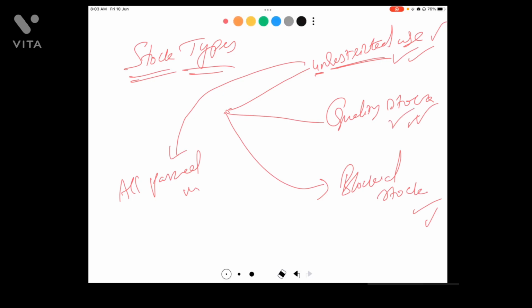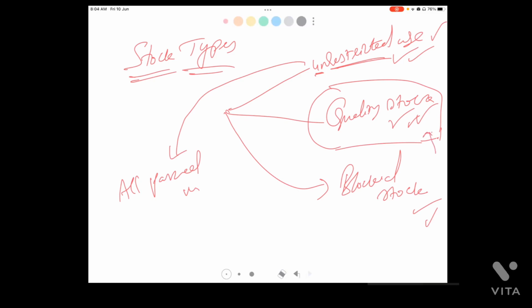When it comes to the quality stock, these are goods still waiting for quality inspection. The quality check is not yet completed, so either the quality person or some other people have to do it. Suppose I just received 10 pieces of vendor stock, and I have some doubt about these goods because I'm getting some smell, or I'm seeing some cracks. So I'm moving it to the quality department to check this thoroughly, to see whether these goods are good or not.